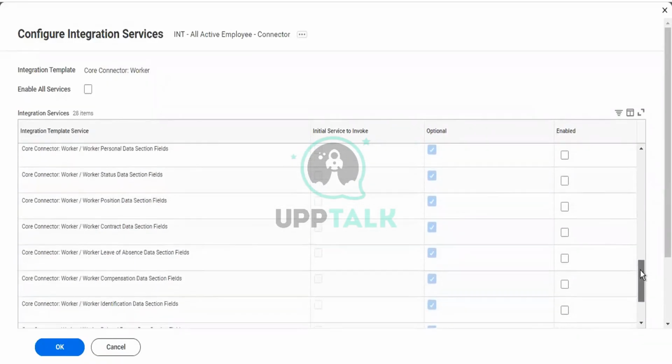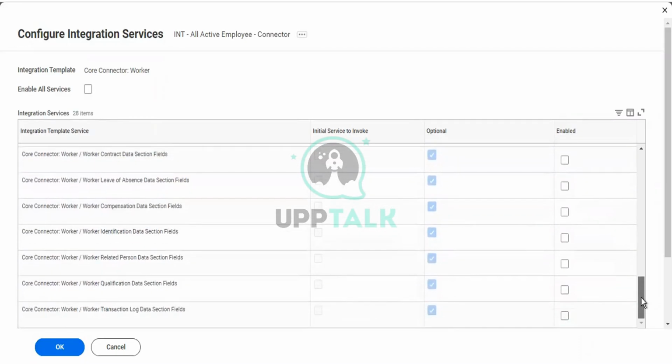And for employee position related, contract, leave of absence, compensation details, you can select the specific integration service. You have integration services that provide all the related information of an employee with a separate service. If you want to get all that information in your output, you can choose whatever integration service works for you.